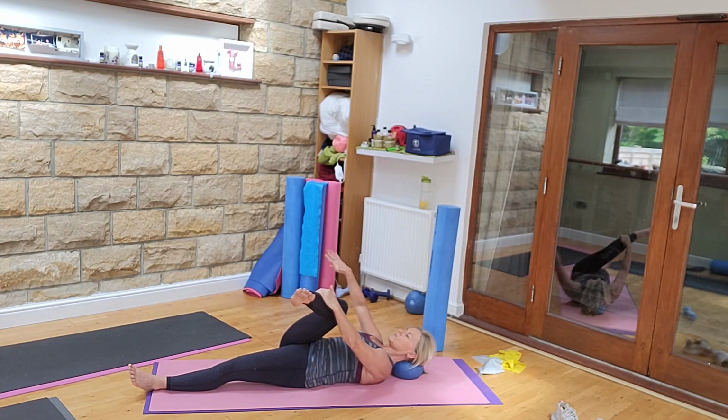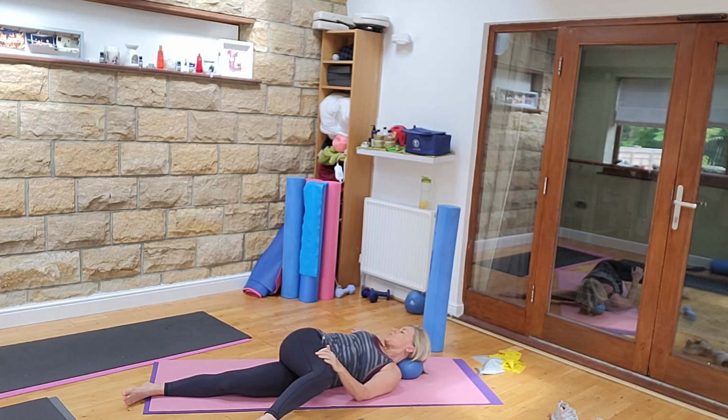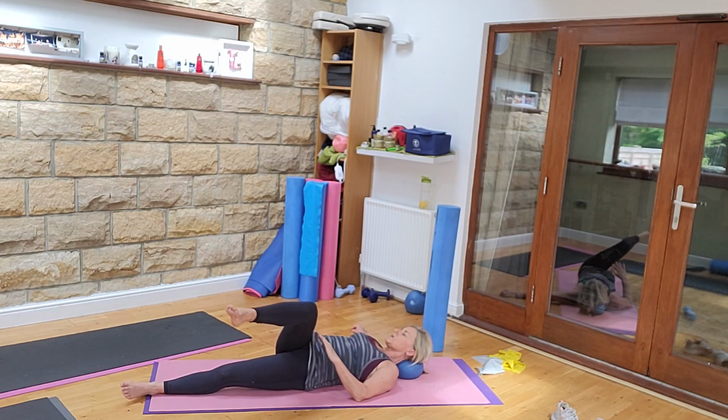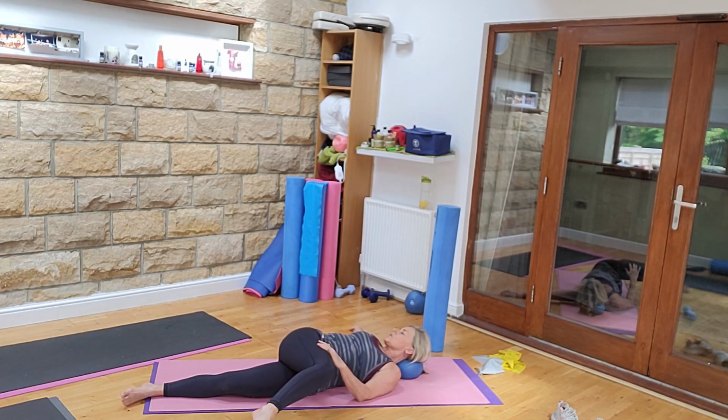And then take the hand away from the outer knee and the one that's at the lower calf, just place it on just to help you twist. Again, try and relax into it. Release it a little bit if it's too much. Sometimes by just coming in and out before you hold it.